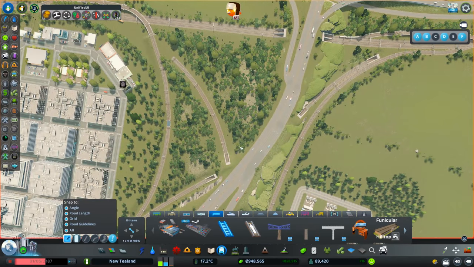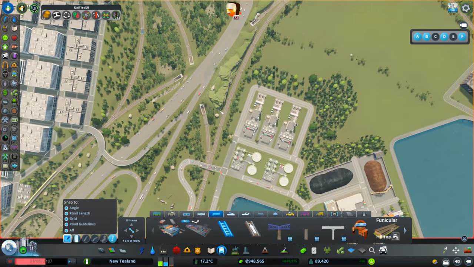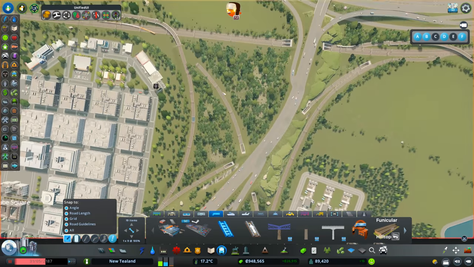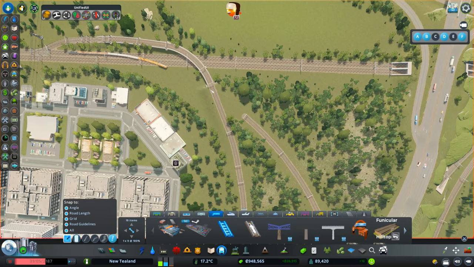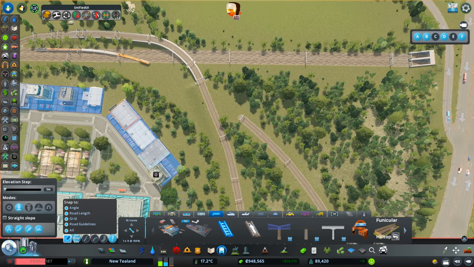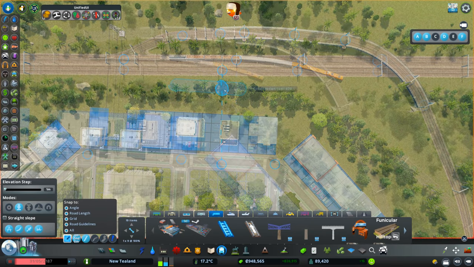And then we've got this one here, which is disconnected. That is for our cargo area. So if they want to go this way, they can join there and that joins to the cargo line here. If they want to go this way, that is going to come through here and join to our cargo line on the bottom over here. So let's do that.